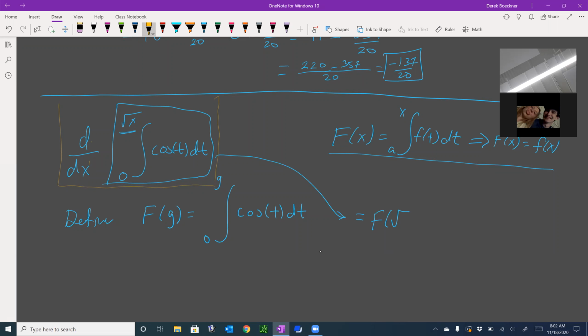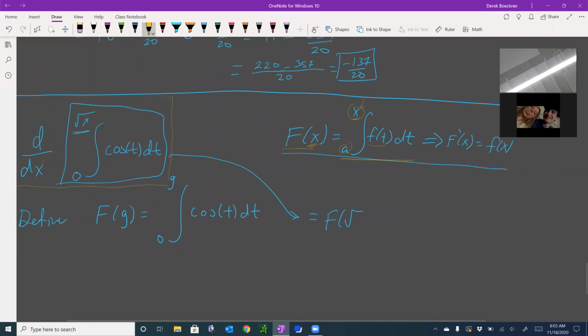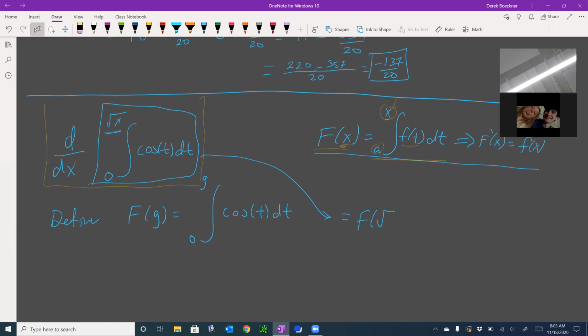And so we're going to write this as a composite function because our fundamental theorem of calculus says if I have an integral that goes to a variable bound from a fixed bound, I can call that a function. Right? This is an area that changes depending on what this value is. So this value is the input variable, and then the output is the area between A and that input variable. I take the derivative of that, I just get the function that was inside the integral. Okay, so we need to set it up that way.